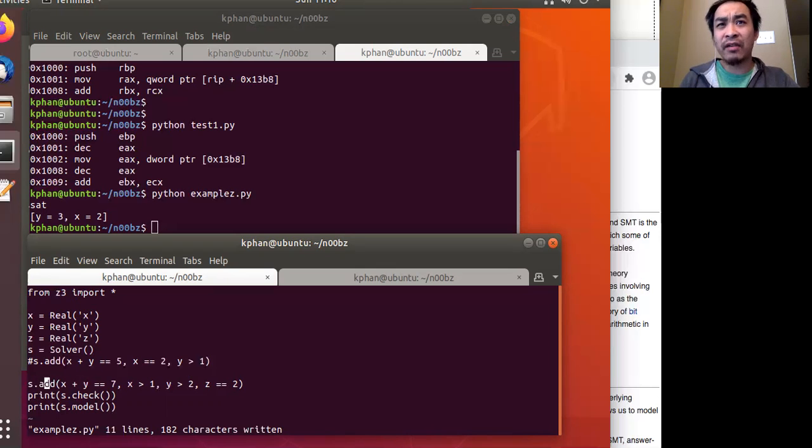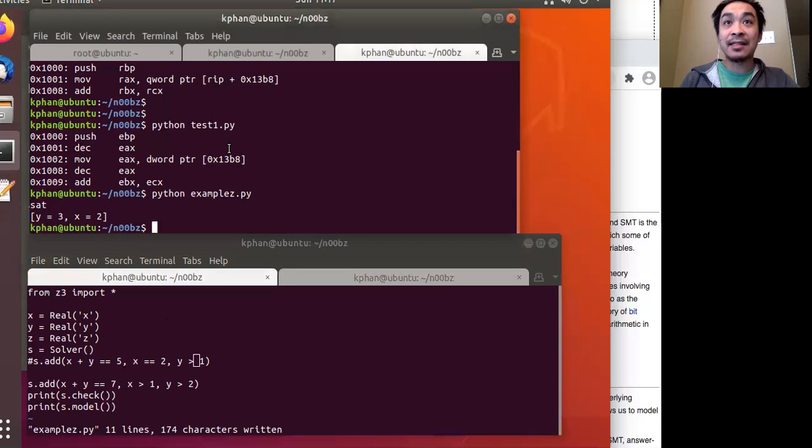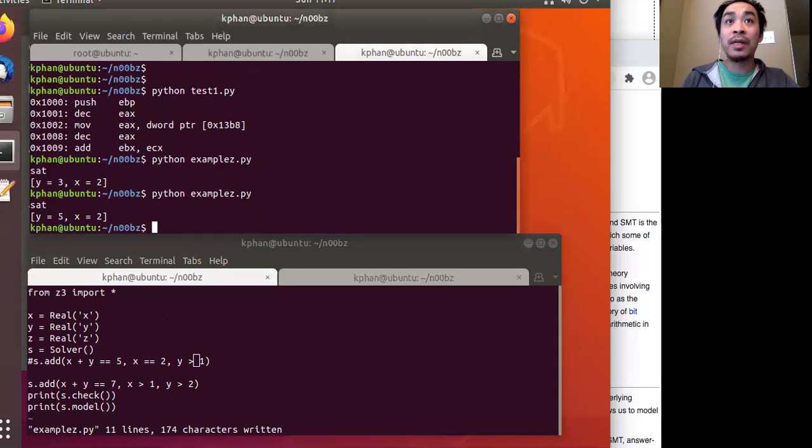Here's another example that is a little more complex. Now I have two variables that add up to 7, and one has to be greater than 1 and the other one has to be greater than 2. And this is just an artifact from my previous testing. But say that's the case, what will be the solution?